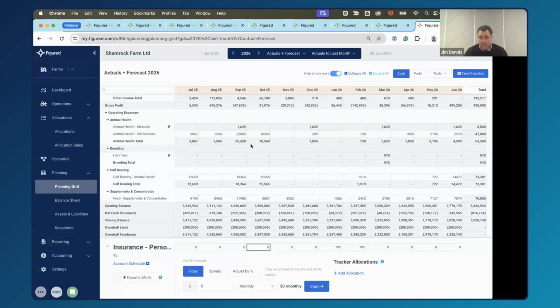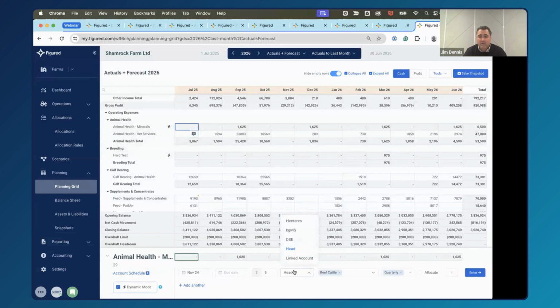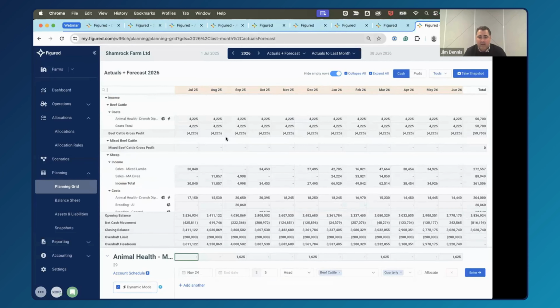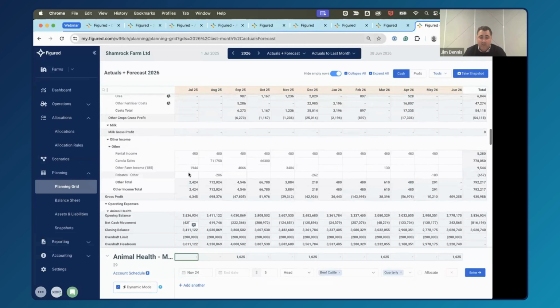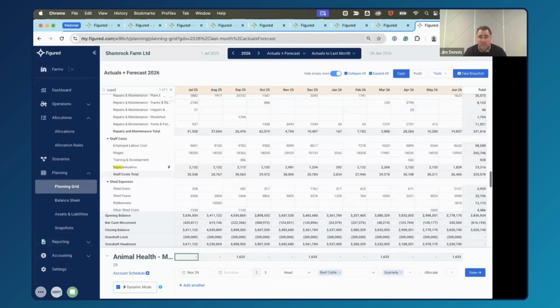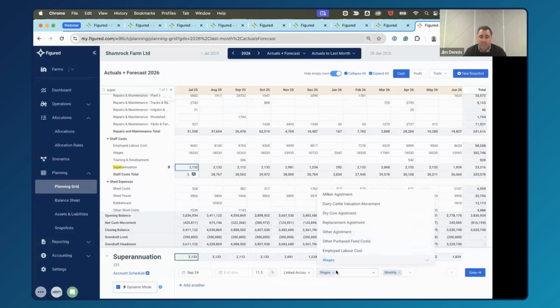So within this screen too, those efficiency things that you've got there, the dynamic modes. So being able to link a percentage. So it might be selling costs, for example. If I know the client's commission rate with their selling agents is 4%, I can just link the sales account to that, and that's already automated. Superannuation is obviously a very easy one. You don't have to forecast that anymore. You just link the statutory rate to the wages accounts, and it just calculates superannuation for you as you go.